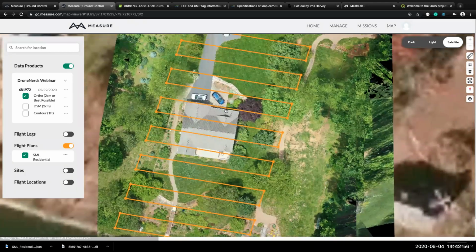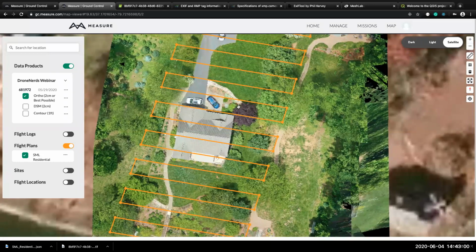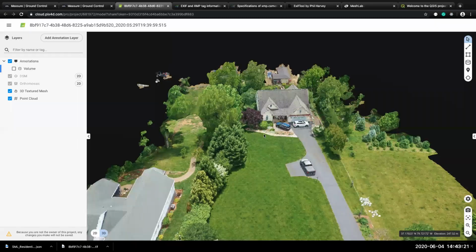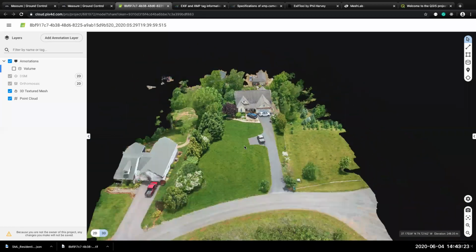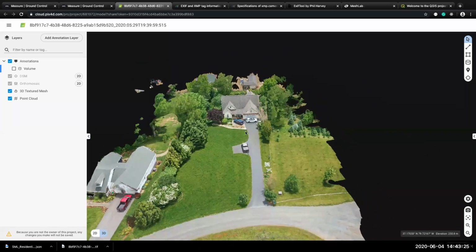So lastly, I'll mention that this is just one way to visualize this. You can also use the visualization tool that our engine provides, which is a Pix4D engine. What you do is you just select the entire project and click on this tool here, and it's going to give you a link to that. And if you click on this, what you're going to see actually is this, right? So now you're using a Pix4D viewer to visualize this.